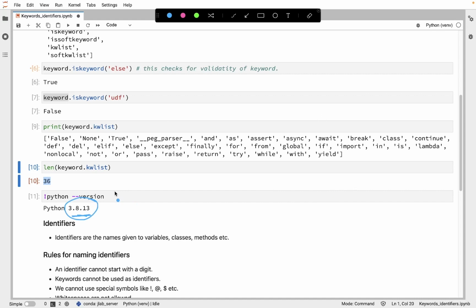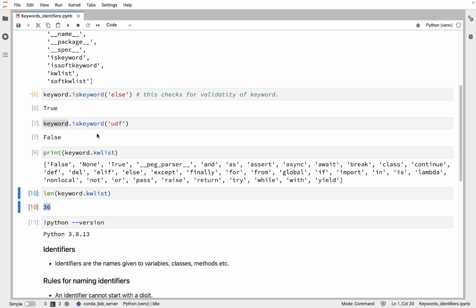This version of Python is installed in the virtual environment that I'm currently pointing to. So venv is a virtual environment that I have installed as a kernel spec, and I have pointed to that particular kernel. I'm running this whole code, so obviously it's going to point to the Python version that I defined while creating that virtual environment called venv. Okay, we all have looked at the sequence of steps for creating a virtual environment and mapping it as a kernel spec and using that as a kernel within your Jupyter notebook. Okay, we all have done that.